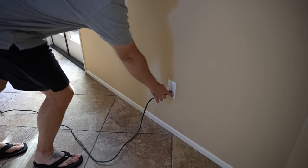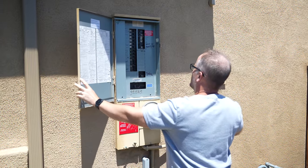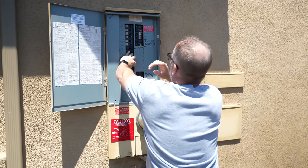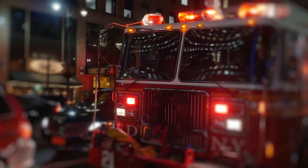Number eight: unplug and disconnect. If it's an electrical fire, you need to be able to unplug the fire source. If the electrical fire is at the plug, don't attempt this. You should also know how to turn off the main power at your breaker box. If you can safely disconnect an electrical fire, you reduce the risk of it growing. When the fire department arrives, they will disconnect any utilities until the home is deemed habitable again.